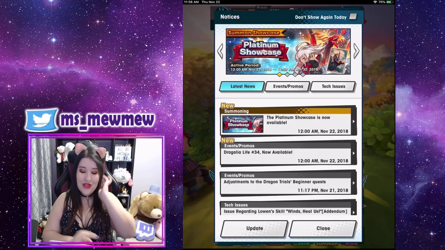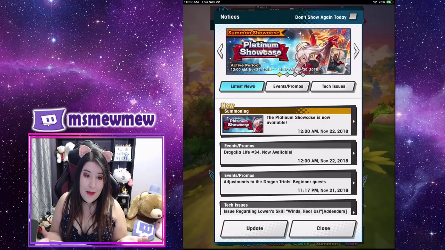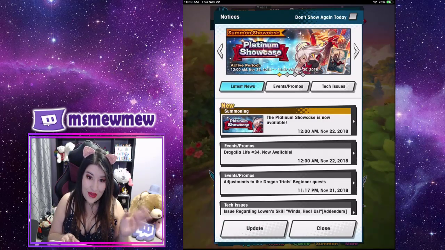Also, Dragalia Lost number 34 is now available. You should check that out. If you haven't looked at those comic strips, I suggest you do because they're so adorable.